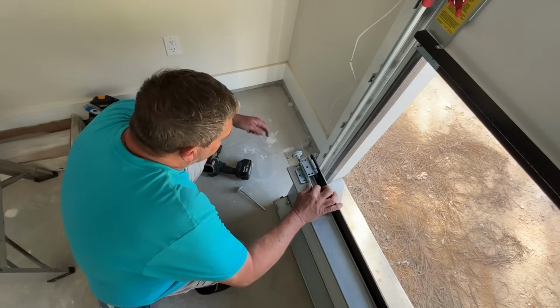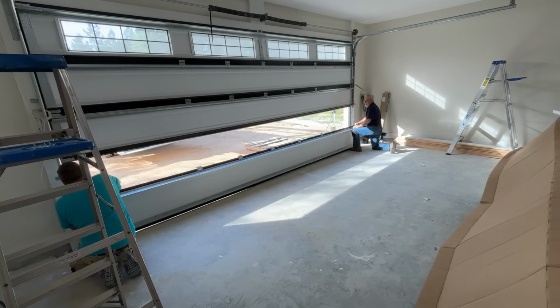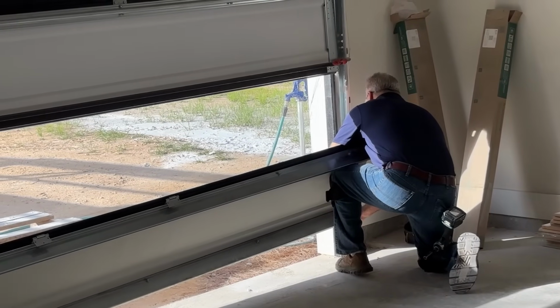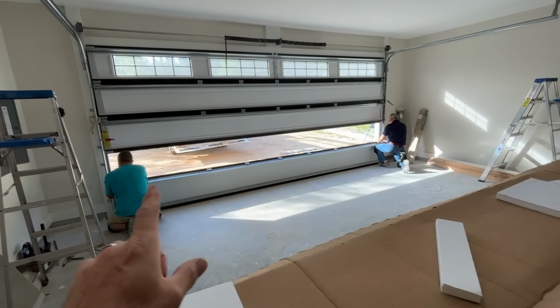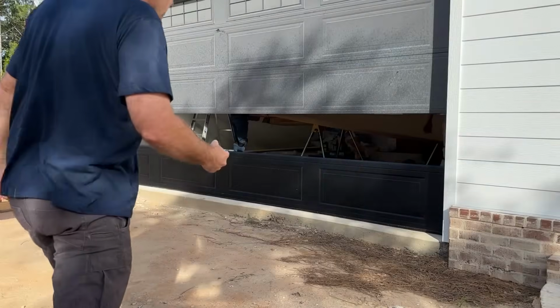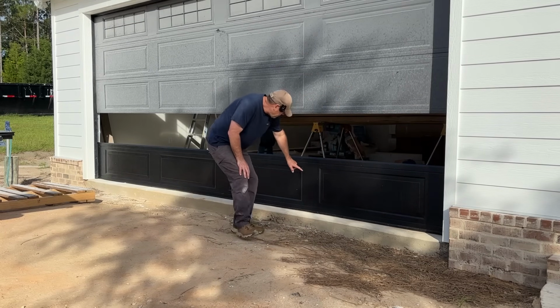Remember? He's got the rollers in, and now he's got to hook the cable up to it. Putting the cable on. Once this one's in, I think the next one going in will be a little bit easier. So once they each get their rollers in, that panel is in place. Well, there's the panel in place, and this one seems to be formed correctly.